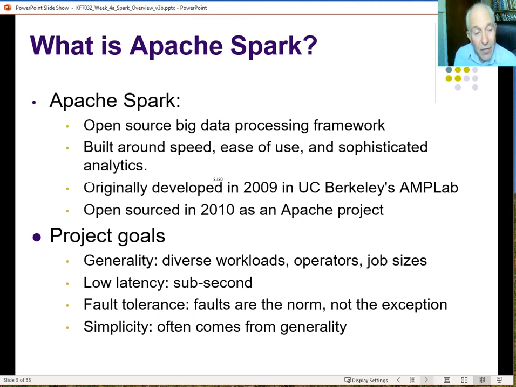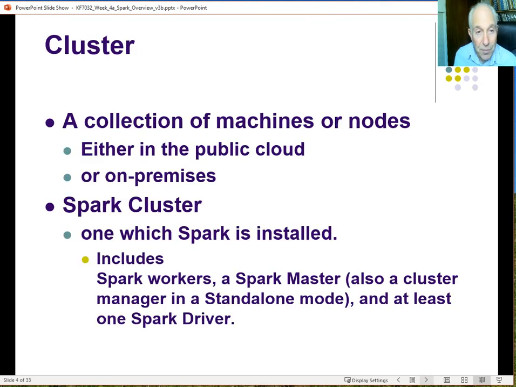Let's go through some definitions now that we'll meet when you use the Spark documentation. First is cluster. Now we do meet the word cluster quite a lot in computer science. In AI we talk about data clustering and things like that, but in this particular case we mean collections of machines or nodes, which could be in the public cloud, they could be on premises.